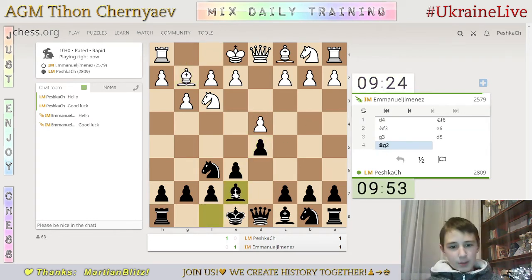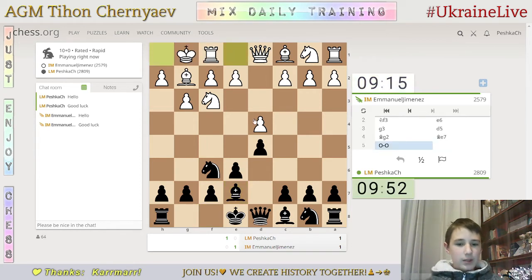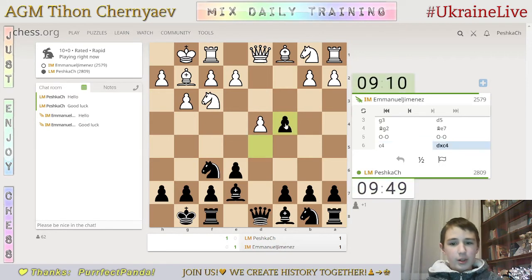g5. This bishop b7, is he going for c for now? Or castle c4? Castle, and then is he going to go for c4, or is he going to go for like knight bd2? Or b3? No, he goes for c4. Alright, he takes c. Okay. All right.